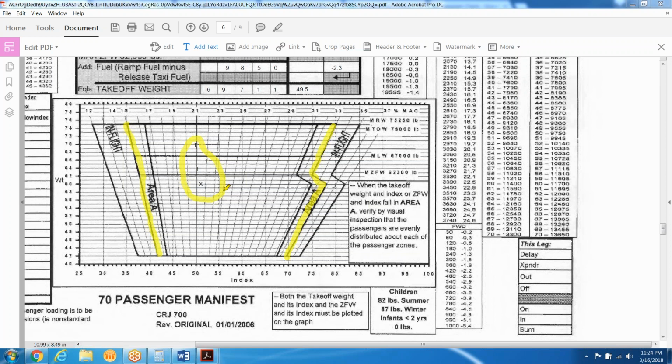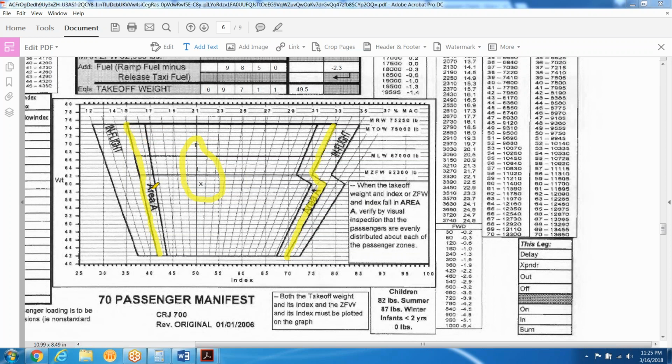Does that mean you're still able to go, or does that mean you're still able to take off? Yeah, for instance, it would be a really weird circumstance, but let's say you had a takeoff weight up in this area, and it somehow went into that area and then back over.